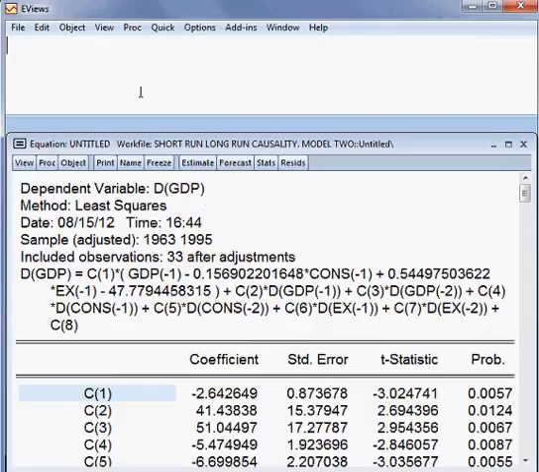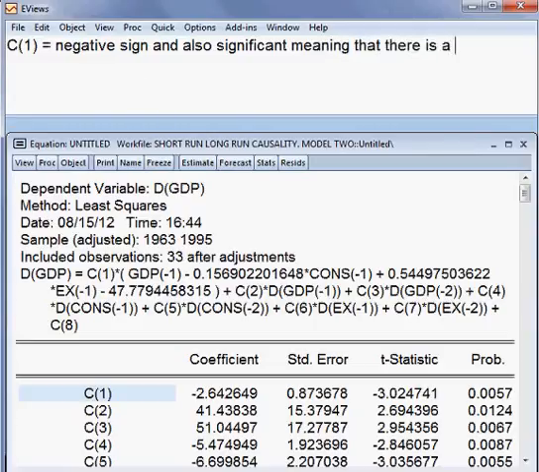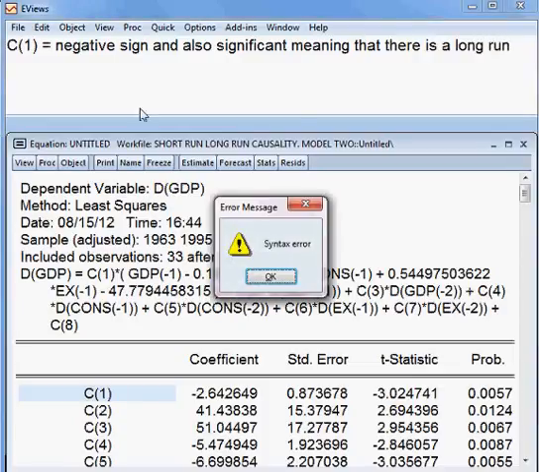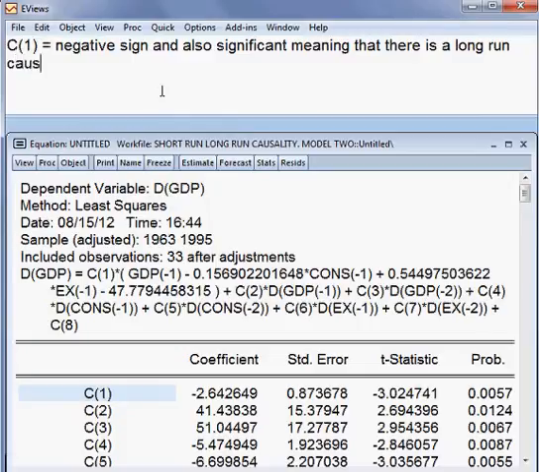Yes. Here you can see C1, which has a negative sign and is also significant.